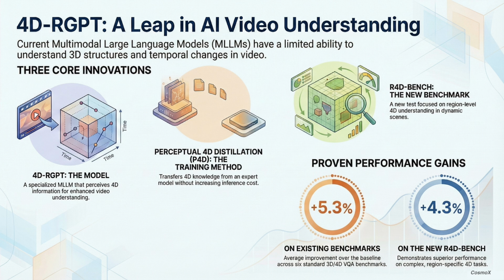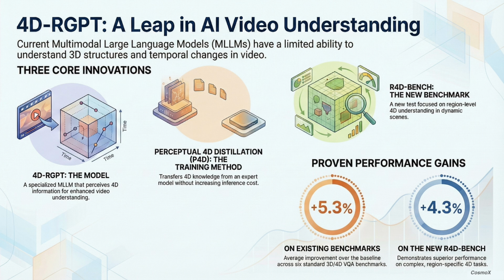That's actually incredible. But it brings up another problem. If you've built this amazing 4D engine, how do you even prove it works better if all the existing tests are designed for 2D thinking? Exactly. We know the current 3D and 4D video benchmarks mostly focus on static scenes. They don't even have region-level prompting. So the authors realized they needed a better measuring stick, and they built one. It's called R4D Bench. And this benchmark is laser-focused on depth-aware dynamic scenes. It specifically demands that the model understands things at a region level.